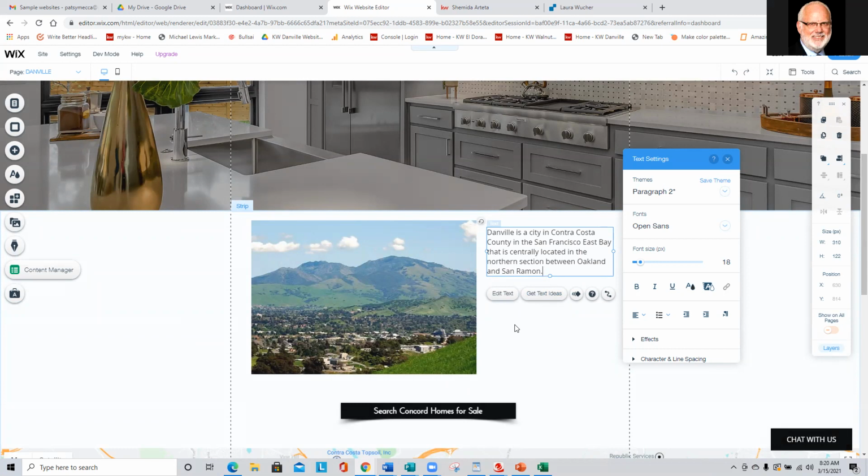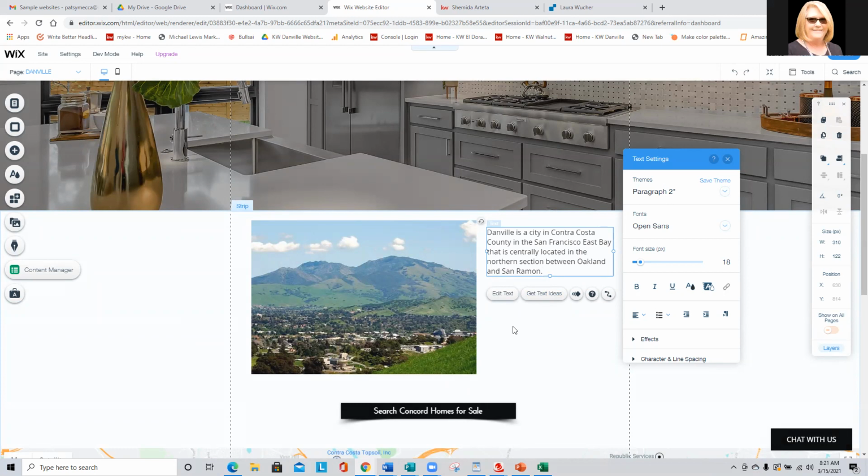Patsy, would keywords in here register for SEO? Yes, but your keywords are probably Santa Rosa Realtor, right? So I'll show you how to add those.